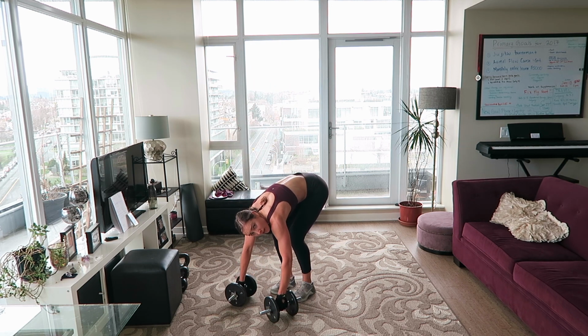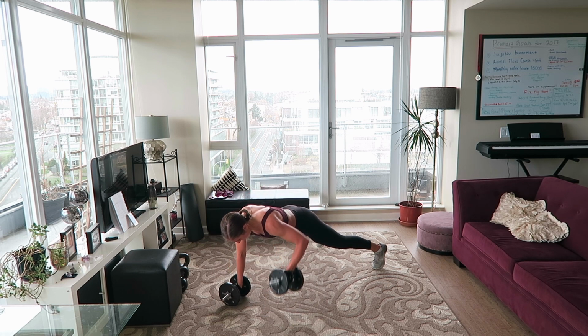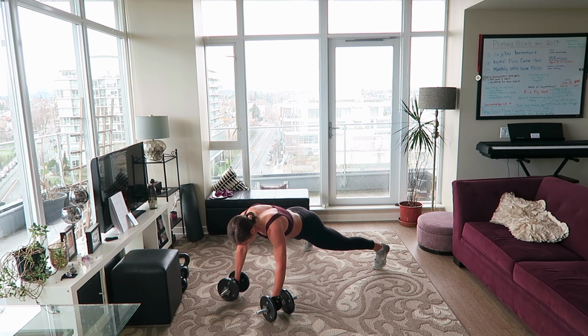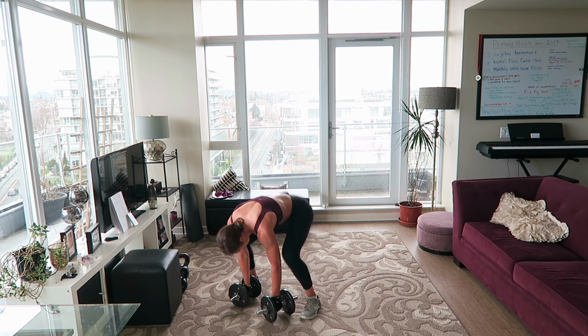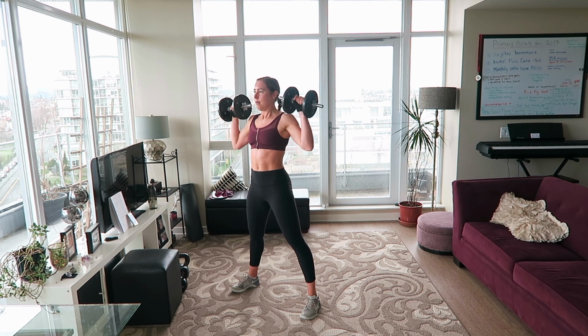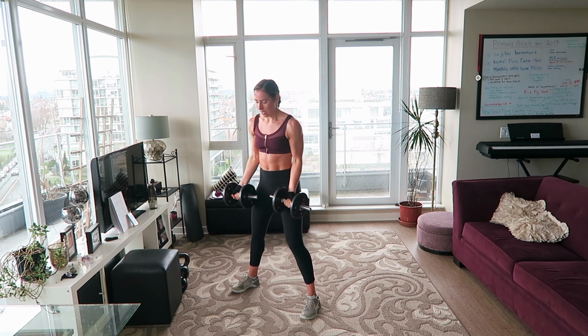Number four. Push up, row, push up, row, hop in, curl, and press. Last one.